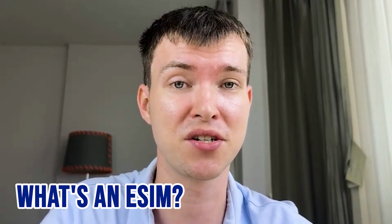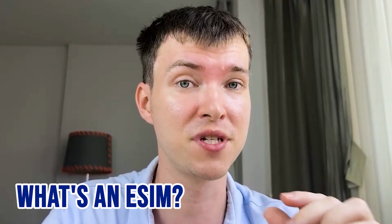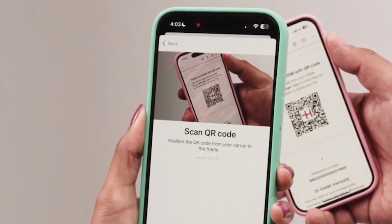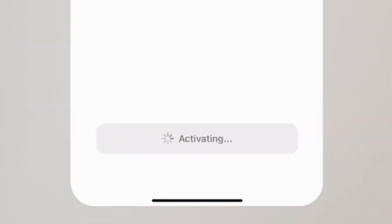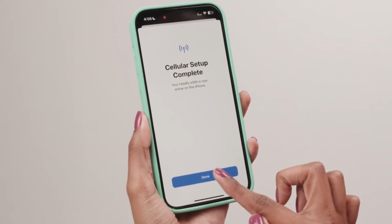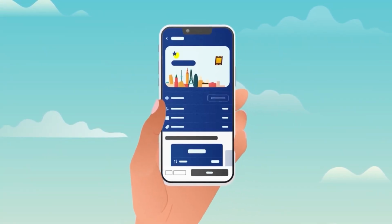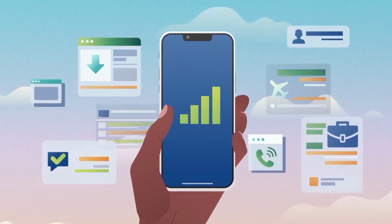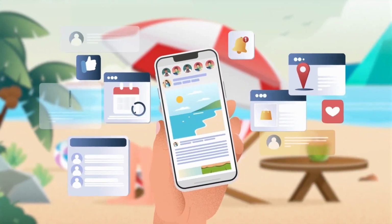First of all, what's an eSIM? An eSIM is essentially a digital SIM card, so instead of having to plug a physical SIM, like a plastic card, into your phone, you can just scan a QR code or add the eSIM in another way digitally to your phone. That allows you to keep your primary physical SIM card in your phone to still be available via SMS, for example, and you can just use the eSIM, the additional SIM card we are purchasing here, to connect to the internet. eSIMs have the big advantage that they are prepaid. It's impossible to incur any additional costs. You would just have to pay a fixed sum, and it's not possible for you to have any additional charges on top.